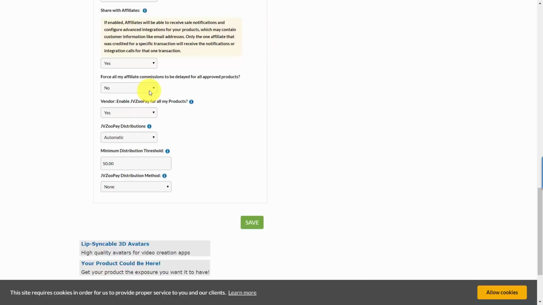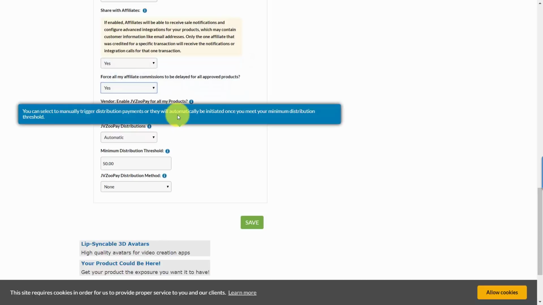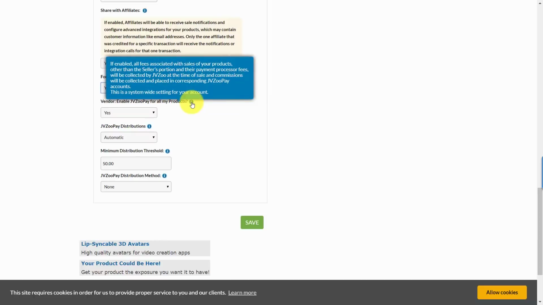Now, one thing you can do is to make sure that all of your affiliate payments are going to be delayed. If you want to have that, you can click Yes. If you want to enable JVZoo Pay for all of your products, this is only going to be relevant to you as a vendor, not as an affiliate. What this means is that your affiliates can be paid into their JVZoo Pay account when they earn a sales commission.